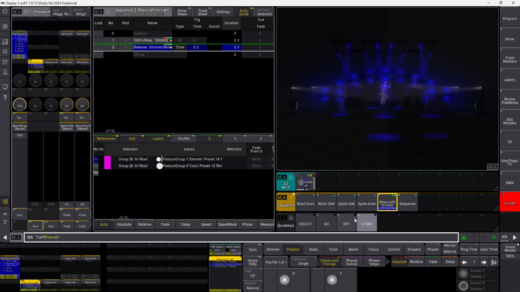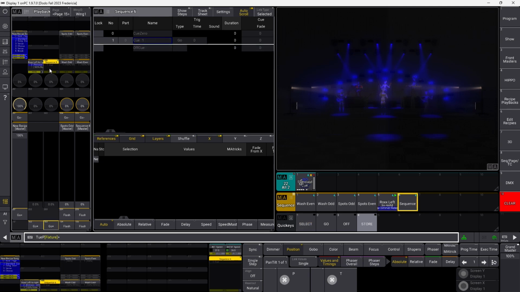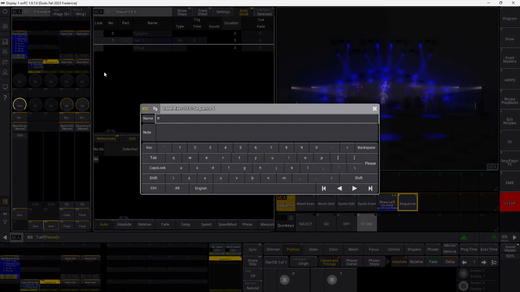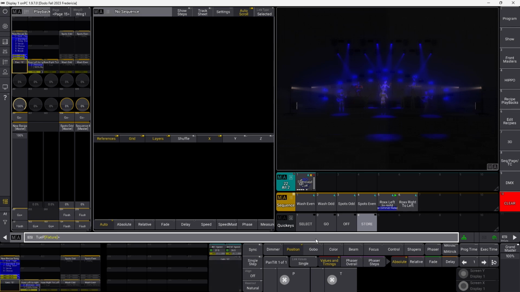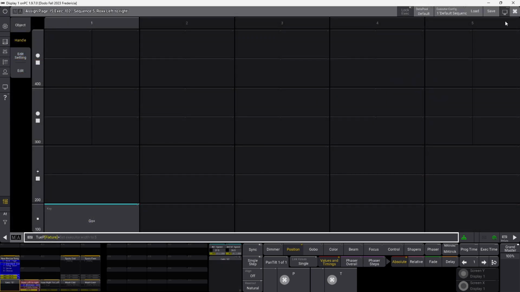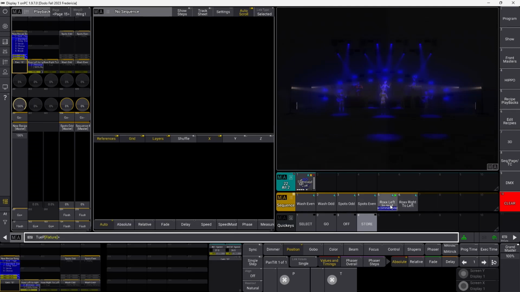We need to select it, so we can say select this one here, and we need to label it. We say label this one, and we say rux, right to left, like this. So we go into the first one here. We select the first one, sorry. It's easier when you're actually working on a console, because then you can easily select these guys. You can just select it here.